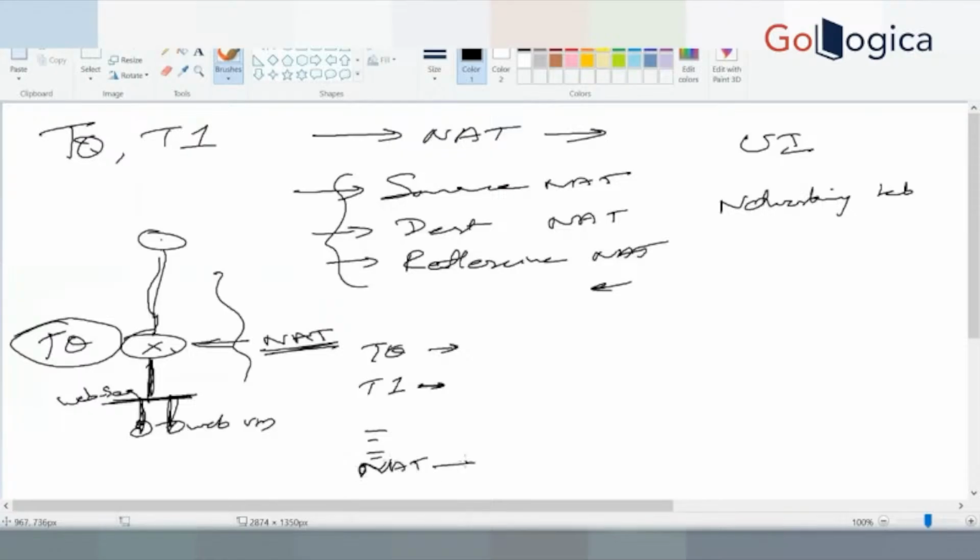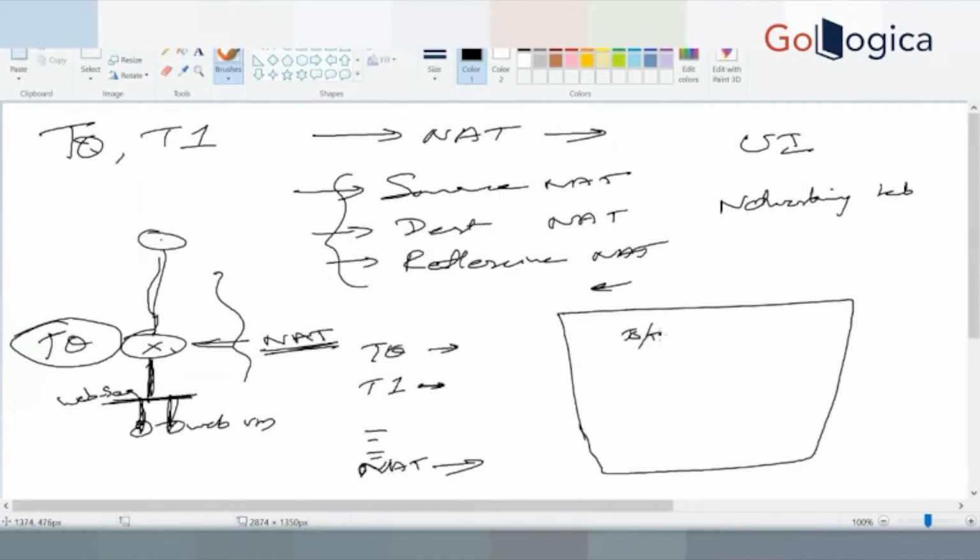So click on this NAT. When you click on NAT, you will get a pop-up asking which router you want to use, T0 or T1. You can select which router you want to configure NATing. Once you select that router, you will get an option below, add NAT rule. So here you can specify all the rules. We are selecting the router, then giving the statements: what are the translations we need? That's it.